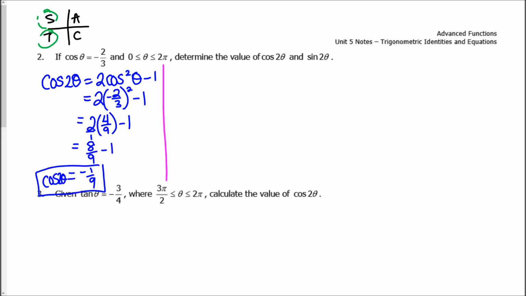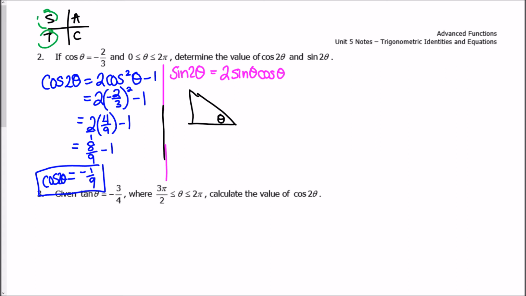Now, to find sine of 2 theta, it's a little bit more complicated. So sine of 2 theta is going to be equal to 2 sine theta cosine theta. So this time we actually have to find out what sine of theta is. But again, we don't actually have to figure out what theta itself is, okay? So if we look right here, we know that our triangle is either going to be in quadrant 2, right here, or in quadrant 3, okay? But what I'm going to do is draw my triangle out right here, and I'm going to draw my theta so I have an idea of what's happening here. So this is theta right here.